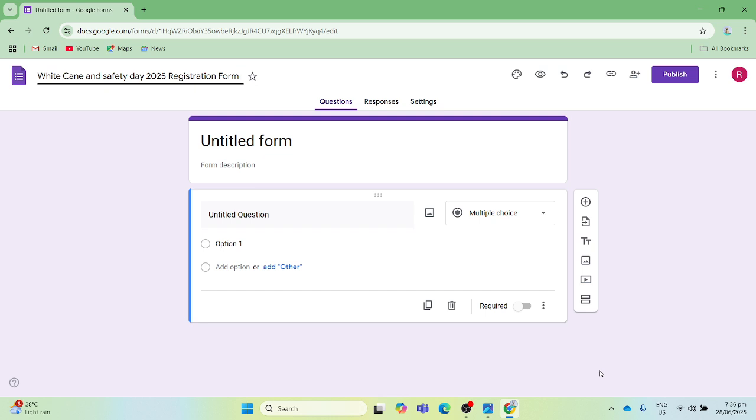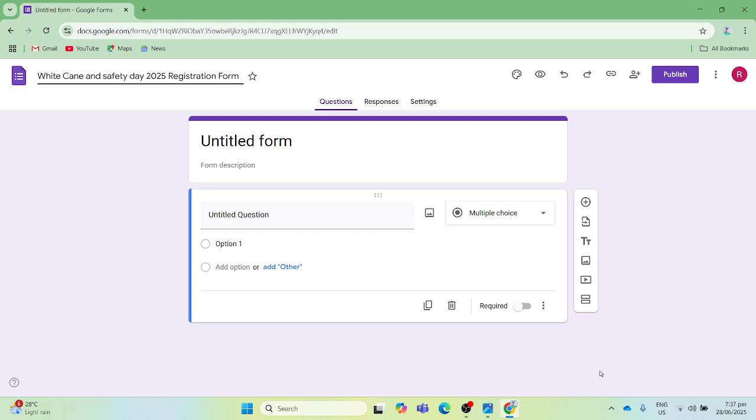There are other things you can do within this tab, like creating a graph of the respondents' responses, and many other things. Next is the Settings tab, where you can adjust the settings on the responses of your respondents. Then the Add question button, if you wish to add a question.